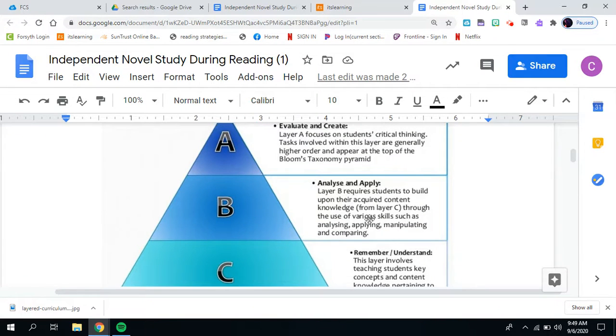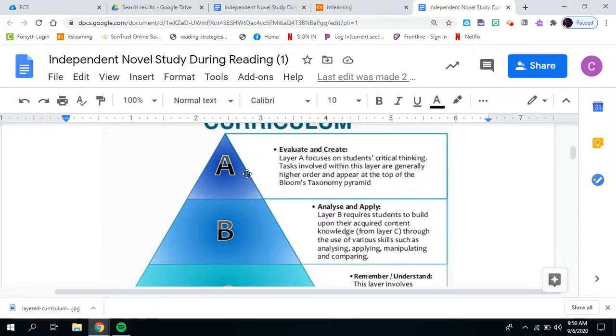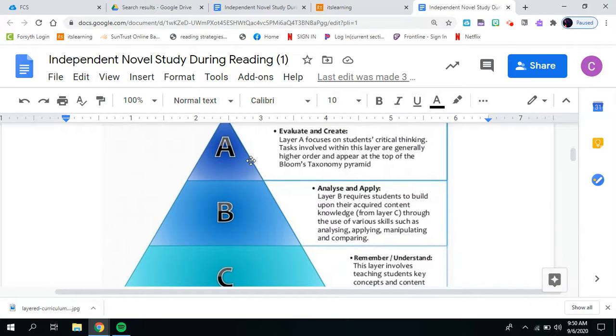Layer B is going to be more difficult, more rigorous than layer C. You'll begin to analyze and apply. And so your thinking is going to hit a different level of difficulty. And then finally, when you get to layer A, that is your traditional full summative activity. It can take many forms. But for the layered curriculum, what I really like is each layer has a myriad of choices.